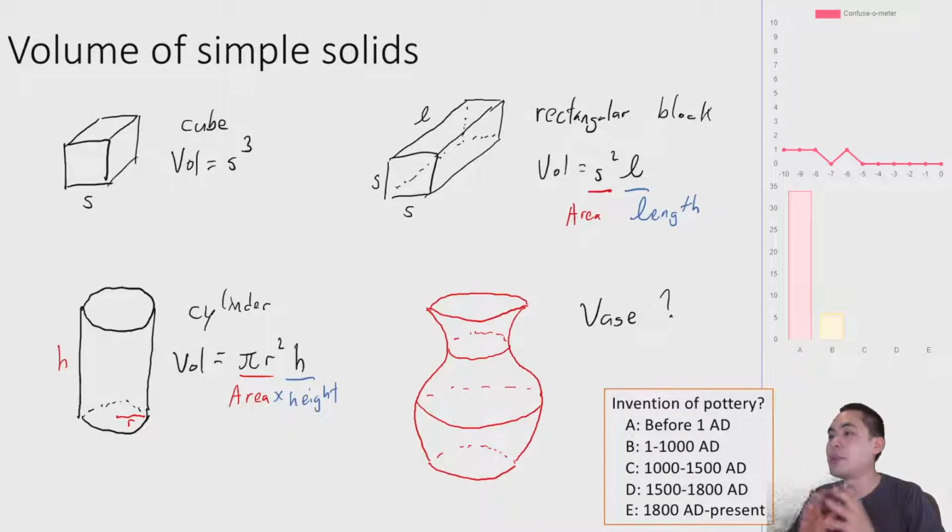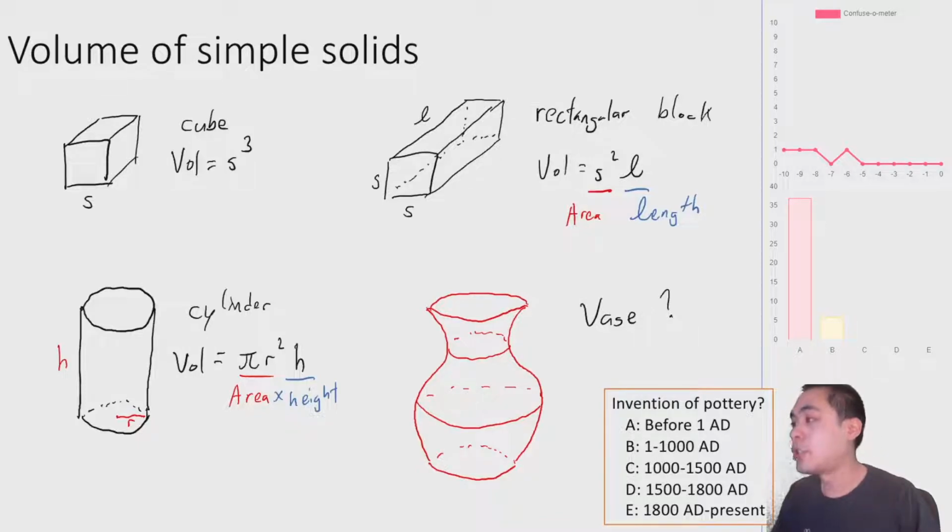The invention of pottery was actually nearly 20,000 years ago, and there are some pottery fragments that people have found in a cave in China, in the Xianrendong cave. And so pottery actually even predates agriculture. So now, we've been making these vases for 20,000 years, but how do we actually compute the volume? Well, in practice, you might say, you fill it up with water, and then you know how much volume it contains. And that is a very good practical answer.